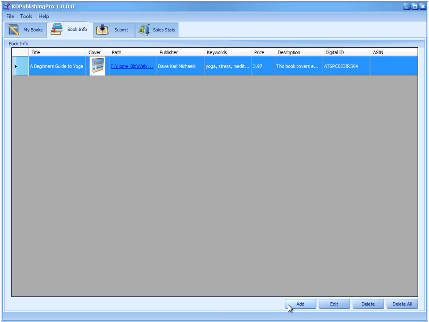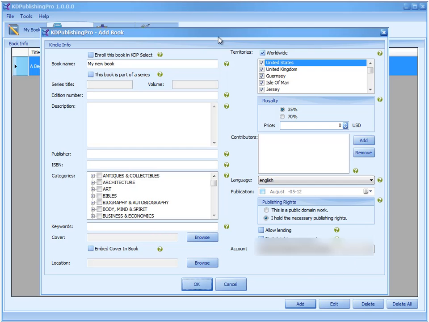What you want to do is click the add button at the bottom here and then fill out all this information. The first time you see this, it might be a little overwhelming because we packed it all into one little window. We did that on purpose so that you're not going all over the place in different tabs. We just wanted it all there, do it once and get it done. Once you do it once, it's so easy after that. It's really simple.